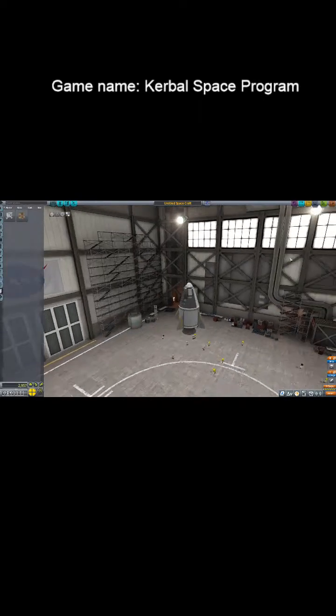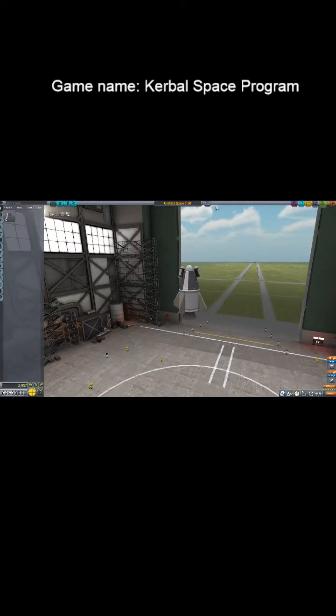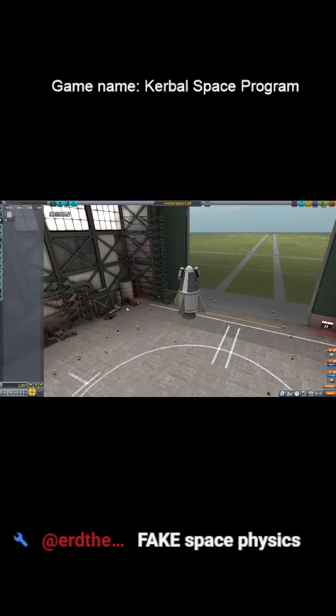Alright, so basically the way this works, you build a rocket, and you get high into the sky, of course. There's no drugs in this. But it's like sandbox, so you can basically do whatever you want. Like, I could just add 2 thrusters like that. But I'm only gonna do one for now. Fake space physics? Nuh-uh, it's the real one. This is real space physics.